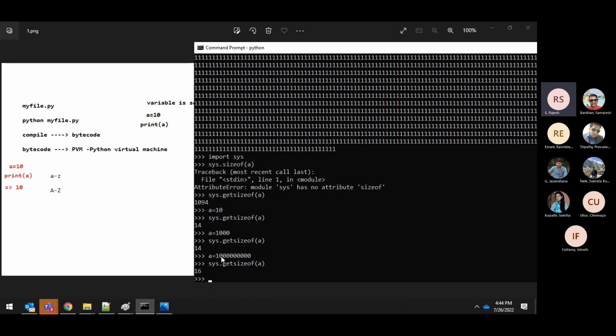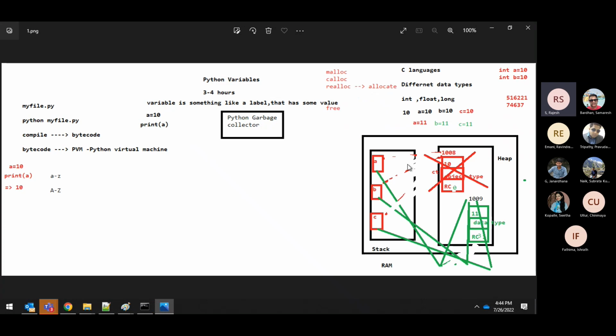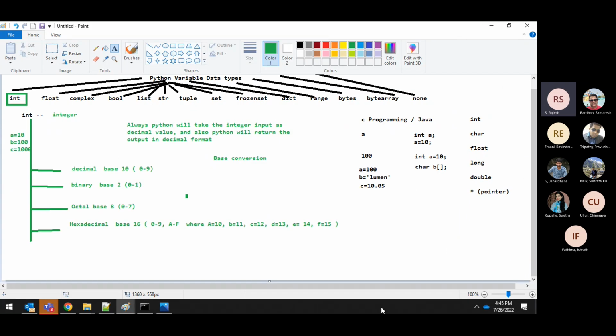It means that based on the size, it automatically understands what size of object should be there. Internally it is doing memory management so that it is able to give the size of that particular object. So here it is not like 8-bit or 12-bit. It is a little bit more than that, because it has to maintain this object. Whatever size it gives is the size of this entire object, where it has a value, an object type, and an RC, the reference counter. That's all. Any doubts, guys?